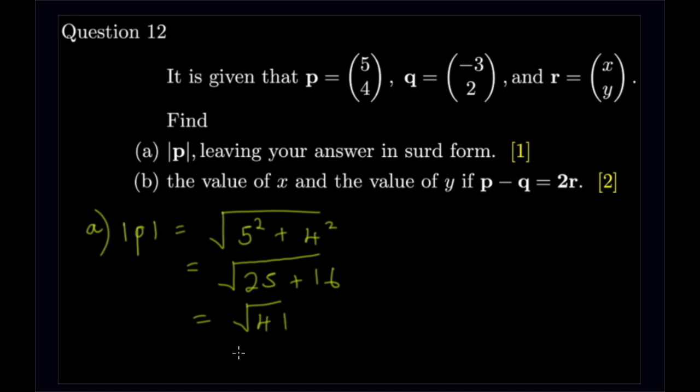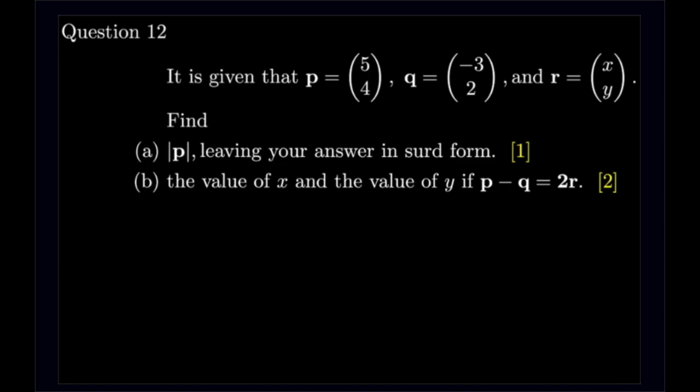So here, this is it, and they asked you to leave your answer in surd form. In general, surd form is written this way: the root of b. This is surd form, but this one cannot be further simplified. Sometimes we have to leave it differently, but for this part, there's nothing we can do with it. I think it's even a prime number. You can double check me on that one.